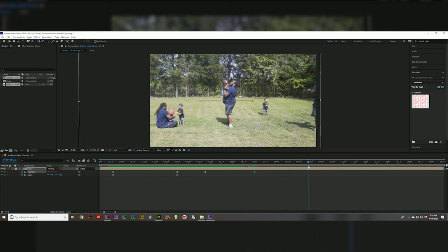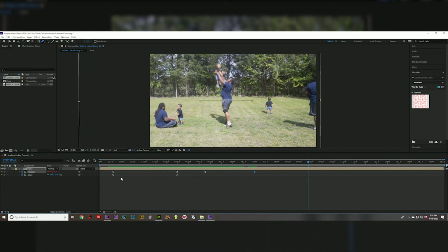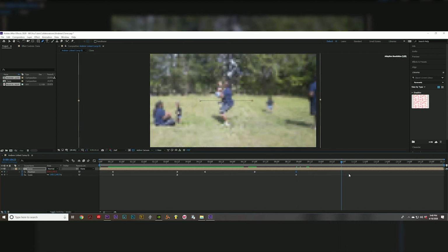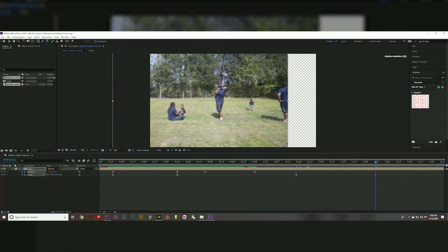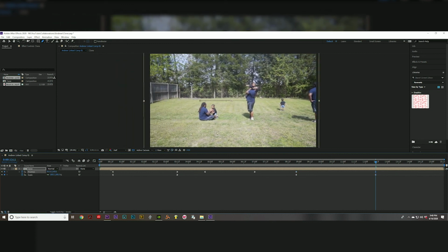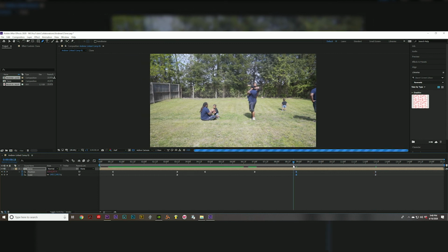And to end it all off, I'm going to zoom back out to the master shot. So two keyframes, move out here. Let's zoom back out. And let's line this back up the way it was. And there you have it.